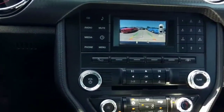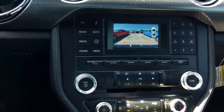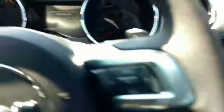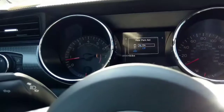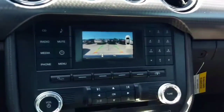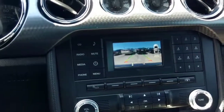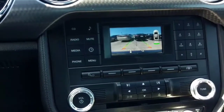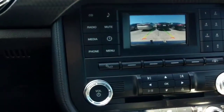I can show you that this great vehicle does come with your rear view camera, which in any vehicle I think is super awesome. It also comes with rear parking aid, and in essence if you get too close to a vehicle behind you it's going to start beeping at you. There we go — so it does beep at you just to let you know you're getting too close to the vehicle.